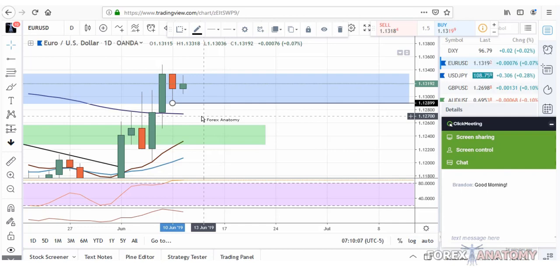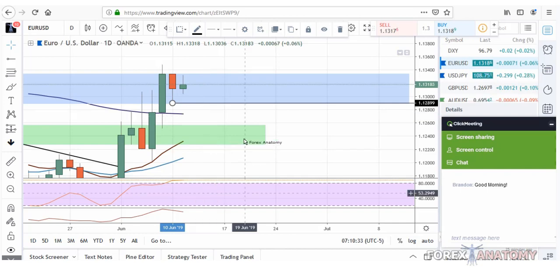But the key is to always follow price action, identify what the intraday trend is, and trade what you see. You remember the common trading phrase: the trend is your friend. Whatever the trend is showing you at that particular moment, it's wise to follow the technical clues presented within the trend for a particular currency, and trade based on that.